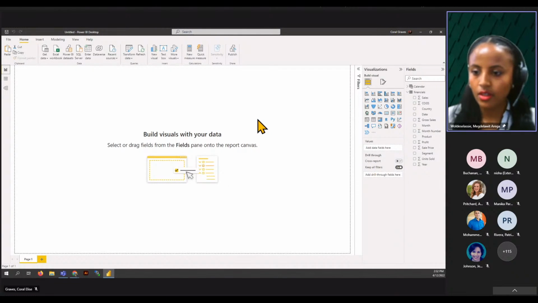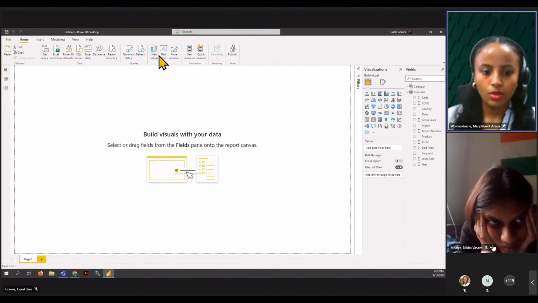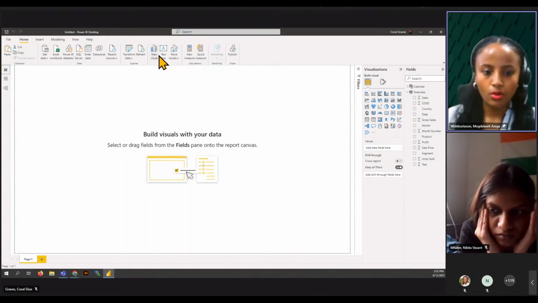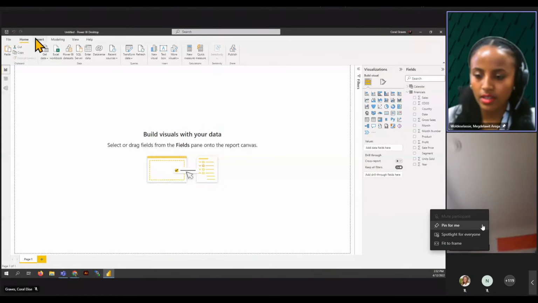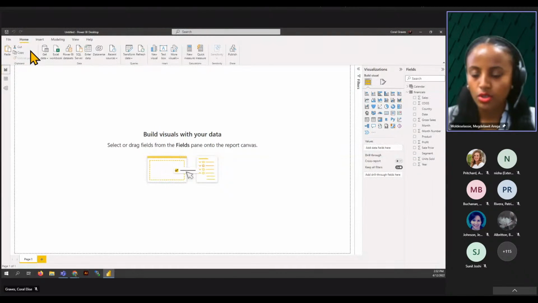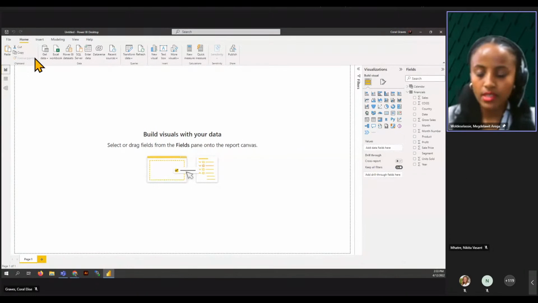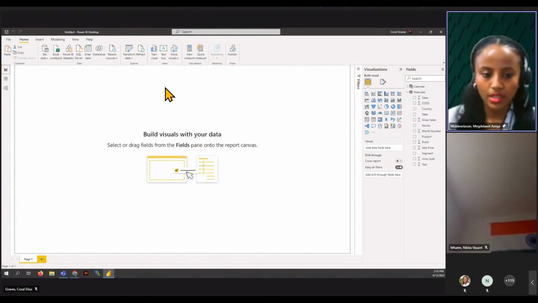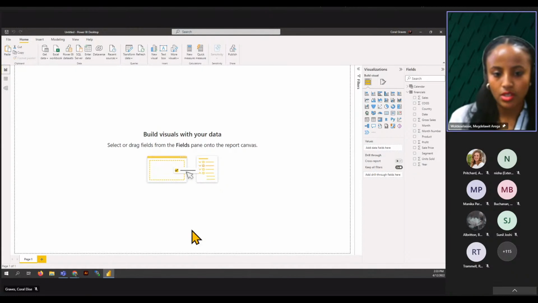So we have the ribbon at the top. This is where you find the home tab. And there's a lot of actions there, and there's always new ones being added. So whenever Microsoft has a new feature that they integrate, that's usually where they add the new ribbons. And the other one is the report canvas. It is the whiteboard in the middle of your screen. This is where your work is being displayed, and this is the area where visualizations are created from the field section, the visualization section, and the filters.